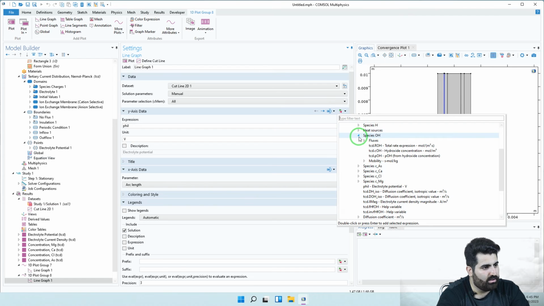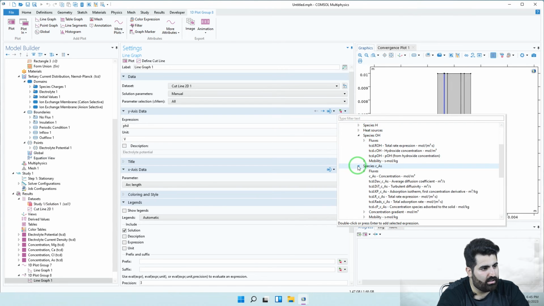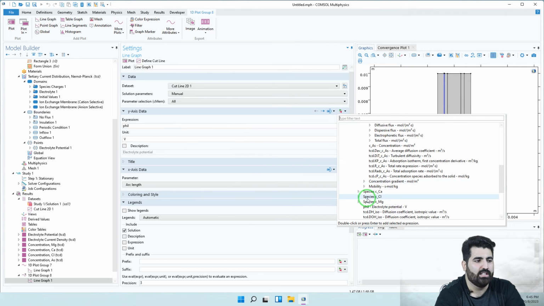You can see all of the species here. For example, you can add fluxes: diffusive flux, convective flux, and electrophoretic flux. It just depends on your interpretation for your problem.